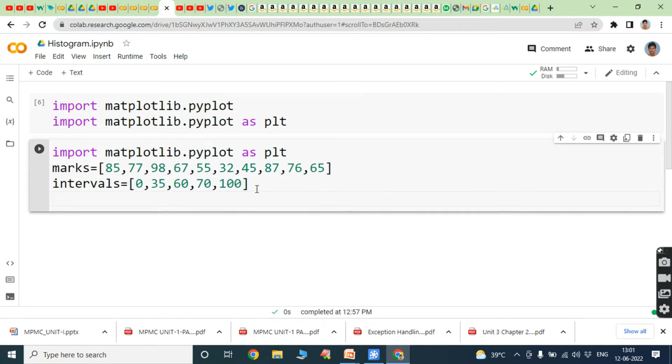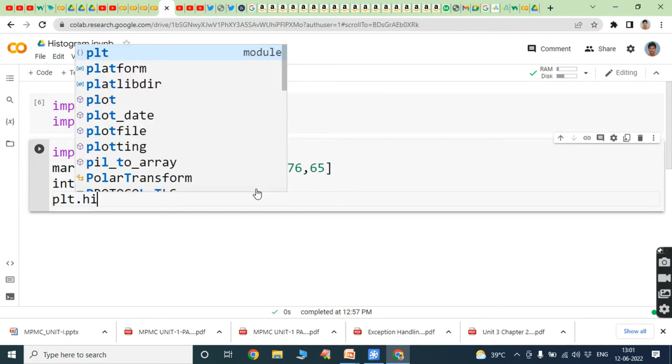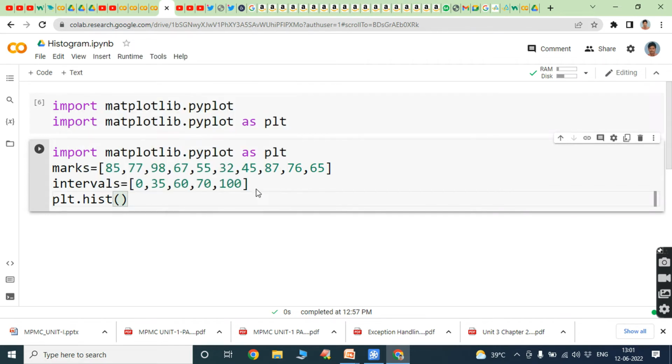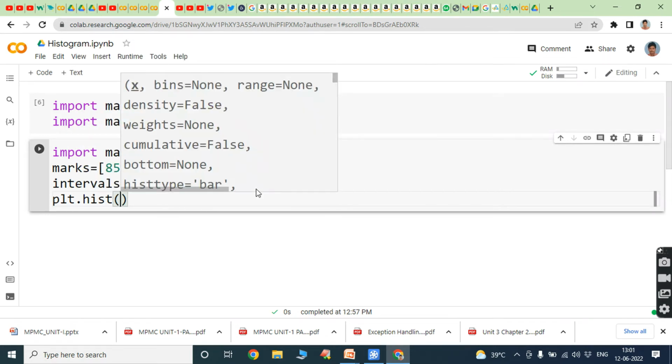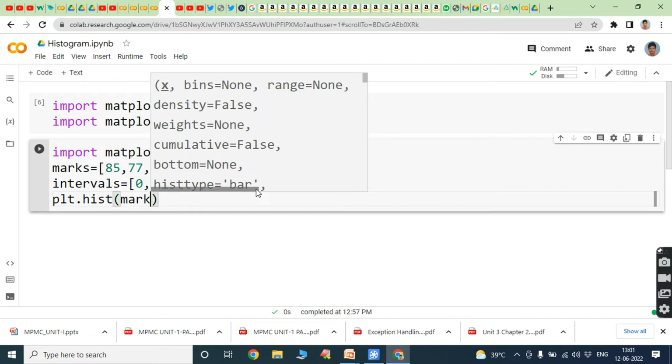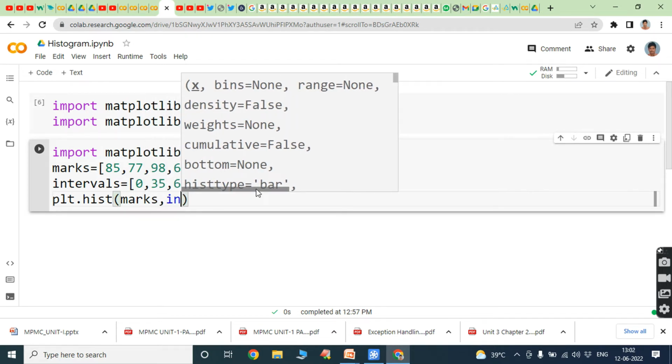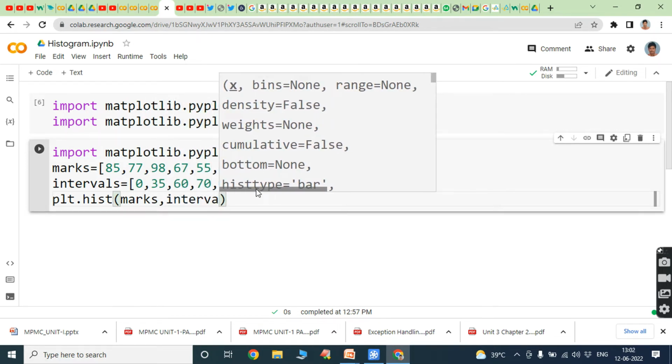To draw the histogram, we have to use a function called the hist function. So plt.hist. The hist function takes the parameters: the first one is the marks parameter and the second one is the interval parameter.